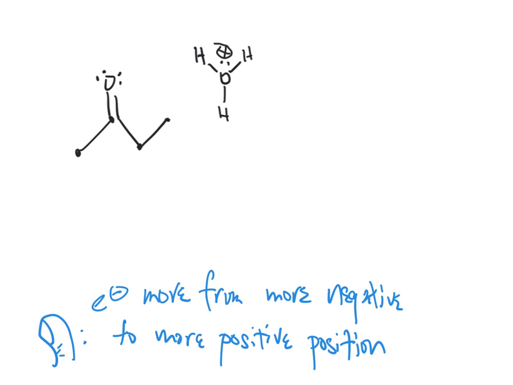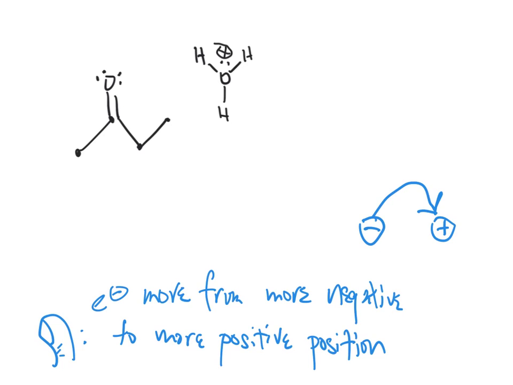So for example, if we had something that was negatively charged and something that's positively charged, where do you think the electrons are going to go? From the negative to the positive, and that arrow would show you that two electrons are going out and forming a new bond. Sometimes I would have people draw the two electrons leaving the thing that's negative and just jumping over to the thing that's positive.